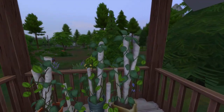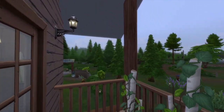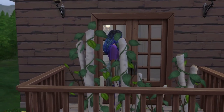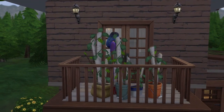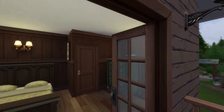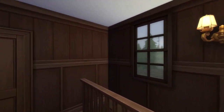Let's go outside on our only balcony, and you got little plants, and I want to show the view, but the plants kind of block it, so I'm going to zoom out a bit and show how it looks to be out on the balcony. I would put plants that actually grow little berries and stuff out there. It'd be a good place to plant some real food.